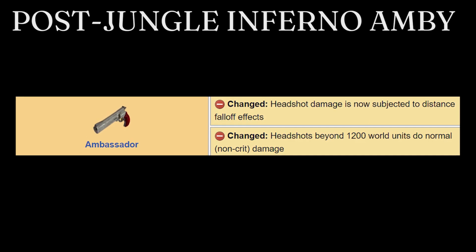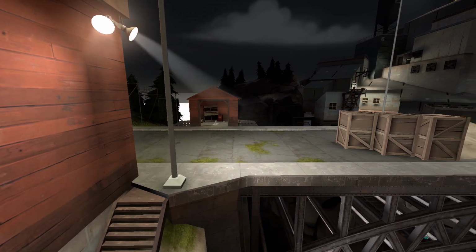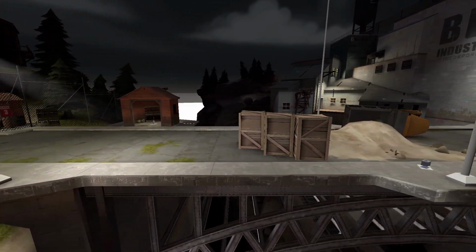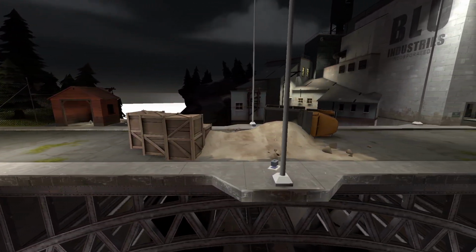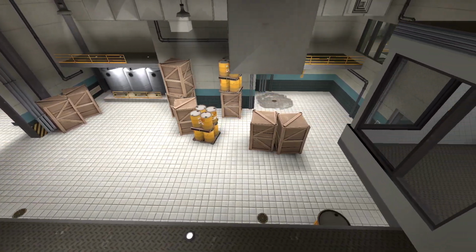That's why the Ambassador got nerfed in Jungle Inferno. It just isn't fun to fight from across the map. This is the only time I can see random spread working in TF2, but even then this is a stretch. With anything, there are counter arguments, and I am going to dismantle them one by one.